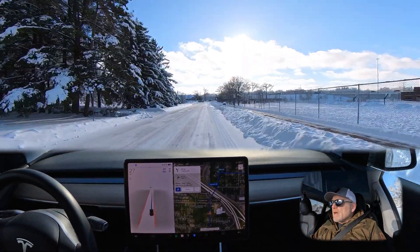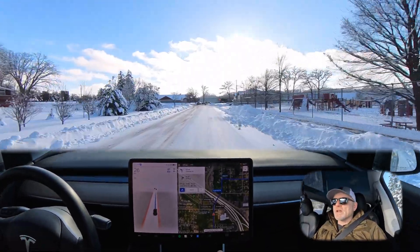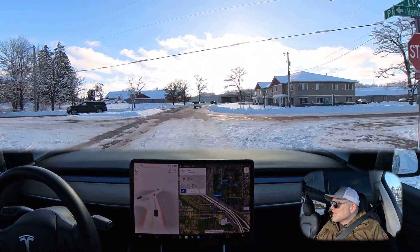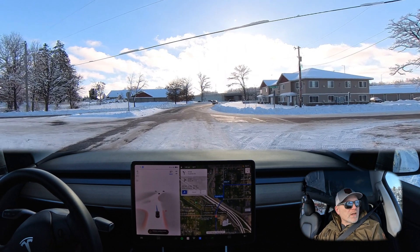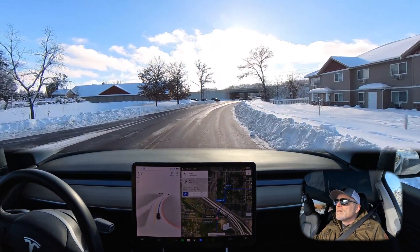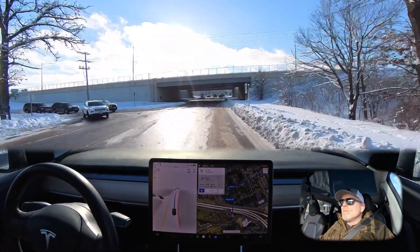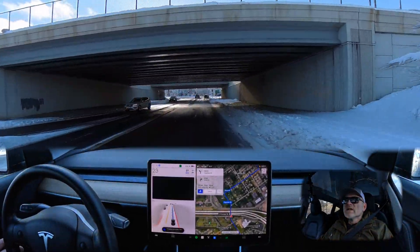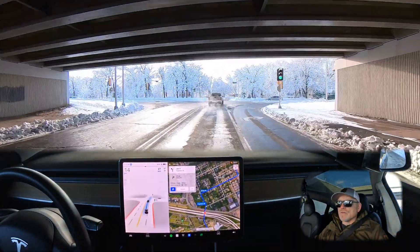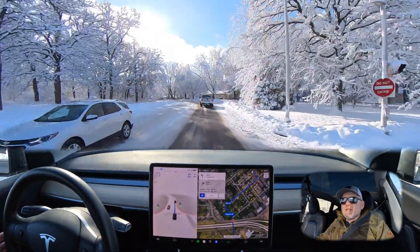Right away I'm noticing it's just struggling a little bit to hold its position in the lane, but that's to be expected because there aren't very strong lane markings here. We've got a stop sign — the car does slow down appropriately. That is a slippery intersection, so that did feel pretty good. I didn't feel any sliding as we approached. The car does want to be in the left lane to proceed onto the route and it makes that transition very nicely.